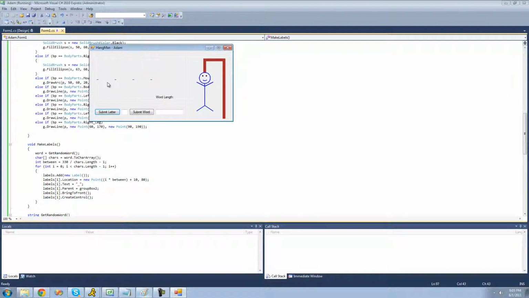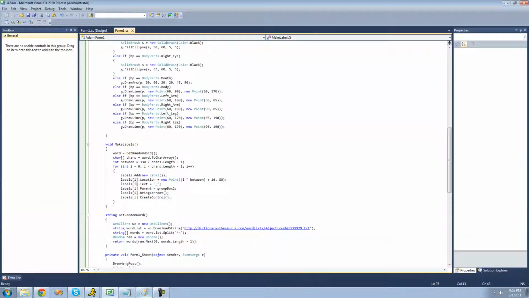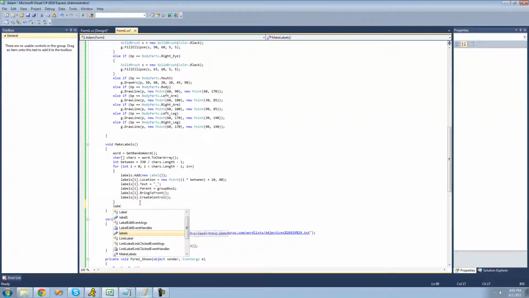Now that we can see there's a label for each letter, let's change the text of this label to say the word's length is 4. I don't know what label that is, so let's select it. Label 1, so we're going to say label 1's text equals word length plus the length of the word. So we say characters length minus 1, because remember we don't want to count that slash n character. And we're going to convert this into a string, so dot toString.